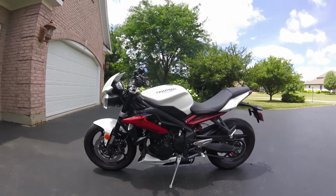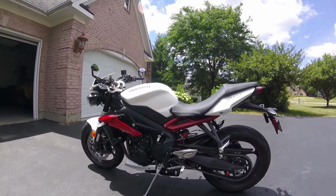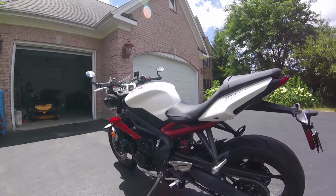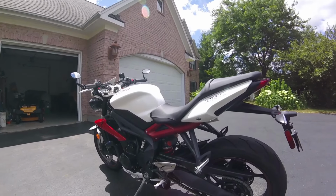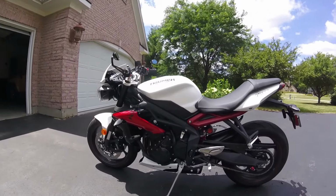So okay, if you have any questions about lowering it for short riders, or how it's riding as a short person, and I've enjoyed it thoroughly. I've learned a lot as a short rider on a sport bike. But anyways, so yeah, that is my bike.